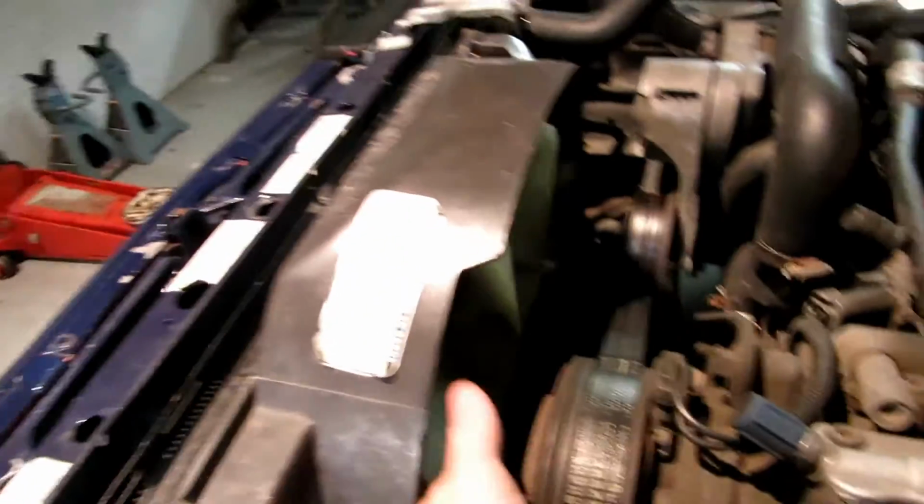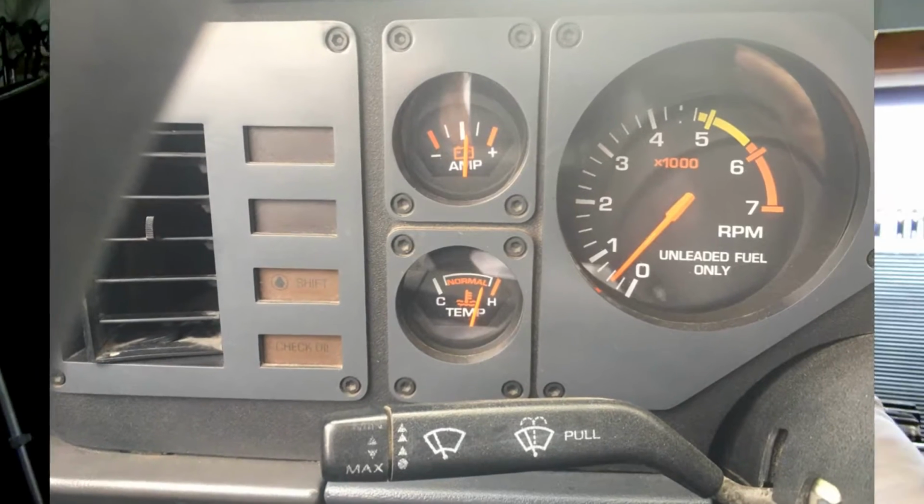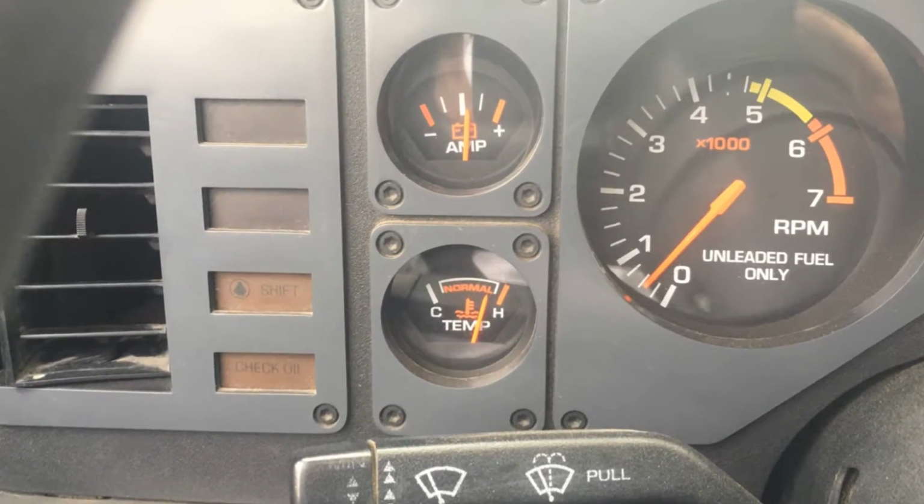And in case I haven't talked about my overheating issues, I told you guys I kind of fixed the overheating problem with the new clutch that I put on the fan. Now it is a standard stock radiator. The fan's in good shape. The cooling system is in good shape, but I did replace the clutch, and that seemed to resolve all my overheating issues until I was stuck in traffic after going on the freeway, 80 miles an hour, stopped in traffic on a 101 degree day, and the temperature just went, I mean, all the way up to the L on normal.